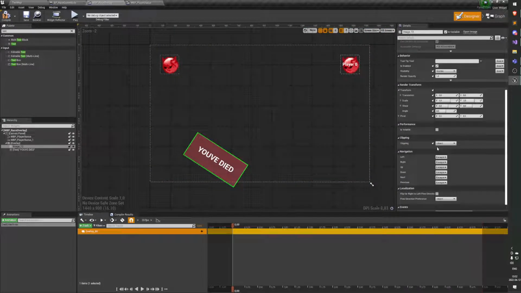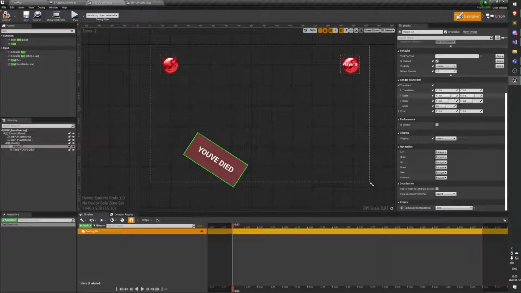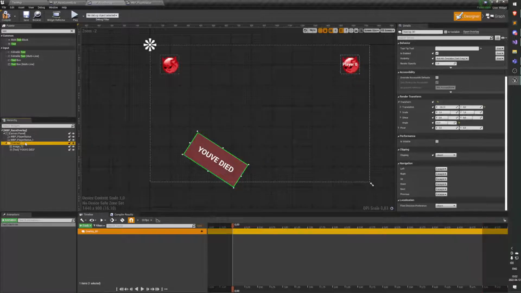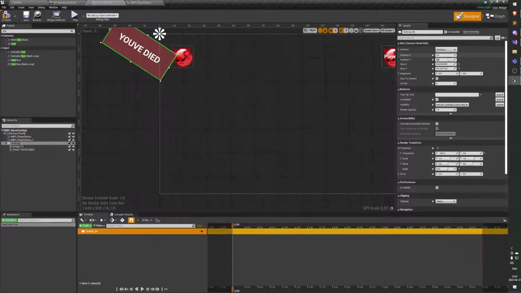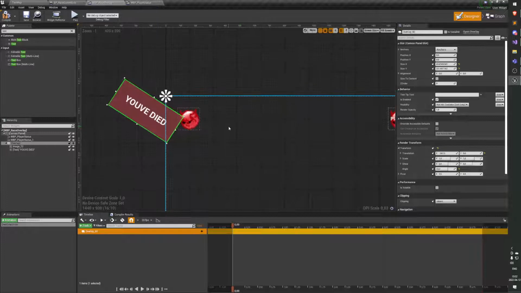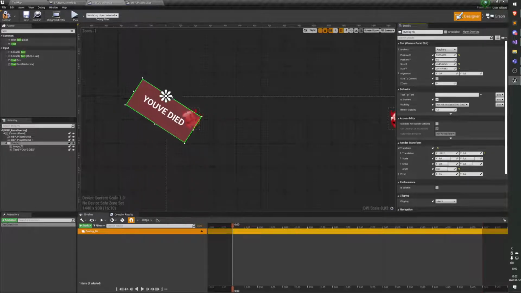Wait, did I animate the image? No, okay, whoops, I had the wrong thing pressed, there we go. Because now if I look here in position, if I set this to 0, 0, the position should be here, but it's actually over here and rotated. So it becomes confusing that you're trying to change the position of the widget, but it also has this additional position here.